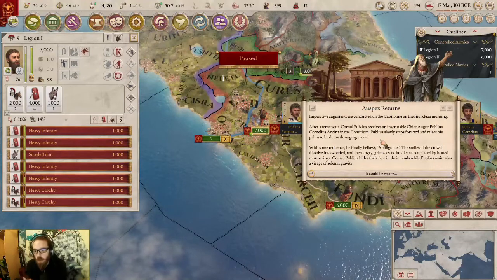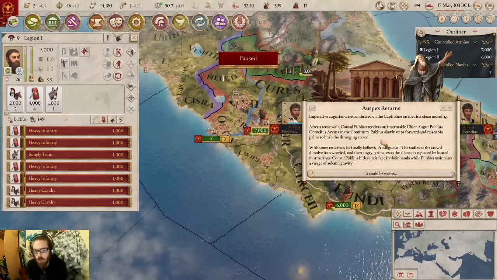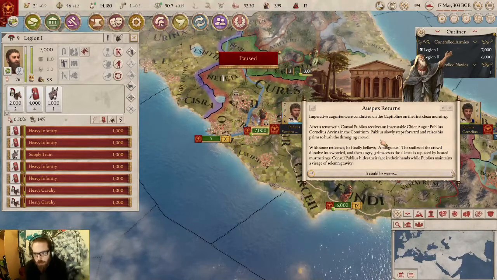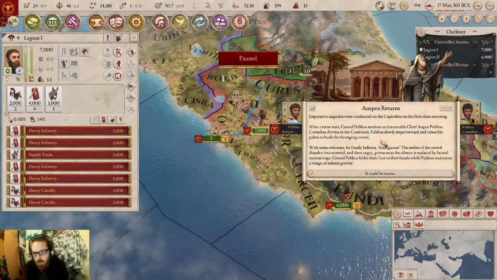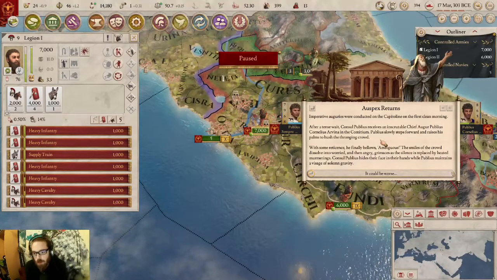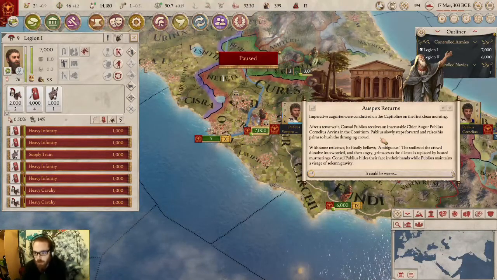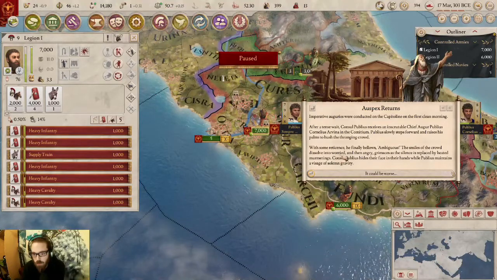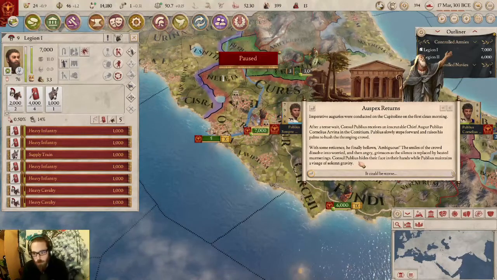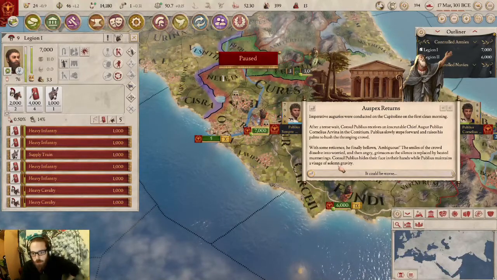Imperative auguries were conducted on the Capitoline on the first clean morning. After a tense wait, Consul Publius receives an inscrutable chief augur Publius Cornelius Arvina in the comitium. Publius slowly steps forward and raises his palms to hush the thronging crowd. With some reticence, he finally bellows, "Ambiguous!" The smiles of the crowd dissolved into worried, and then angry grimaces as the silence is replaced by heated murmurings. Consul Publius hides their face in their hands while Publius maintains a visage of sullen gravity.